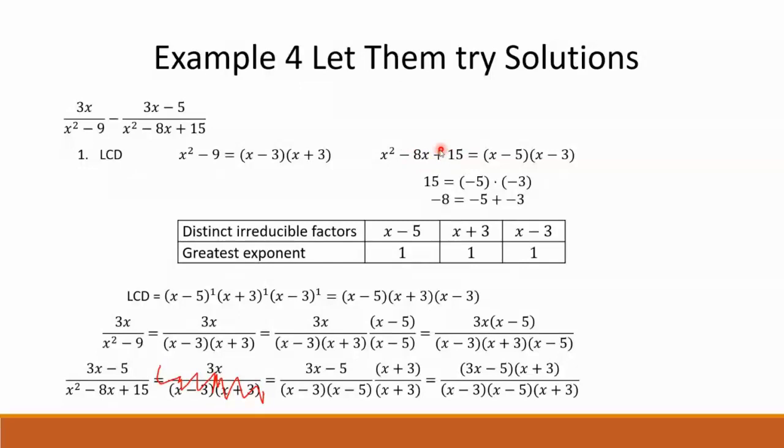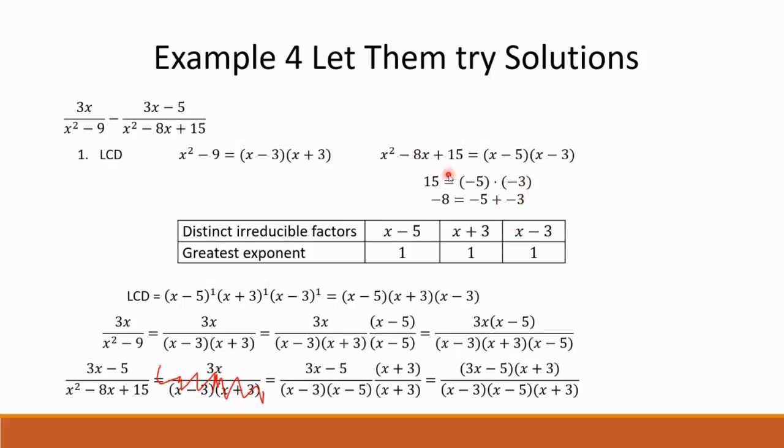So here we have a positive, right, in front of the constant term. That tells you both numbers have the same sign. They're both positive or they're both negative. The coefficient of x, we have a negative. That tells you the sign of the biggest number. So here it's negative. If it was plus 8x, the bigger number would have to be a positive. I hope that makes sense what I just said.